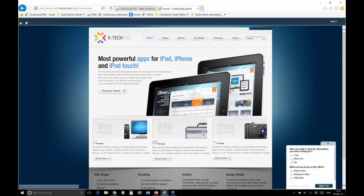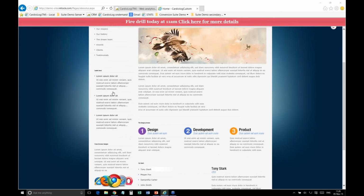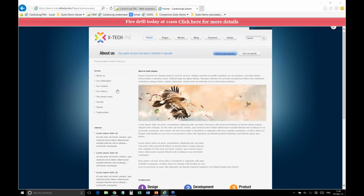And then we talked about leveraging things like engagement tools. So here on the SharePoint page at the very bottom right, you can see this survey that appears. So again, the idea is to ask for that real-time feedback from users as they experience SharePoint. So not only do we collect data around usage, but also we can ask them for that feedback and collect the feedback as well. If I jump into a different page here, at the very top of my page, you can see this red bar that appears as an example of a message bar. Here we're talking about a fire drill. So you want everyone to be aware of this. So beyond just sending them an email update with a fire drill, we're also going to make sure it appears right on the pages within our SharePoint portal. So it's very, very easy to share information, to engage with users, and to collect their feedback as well.